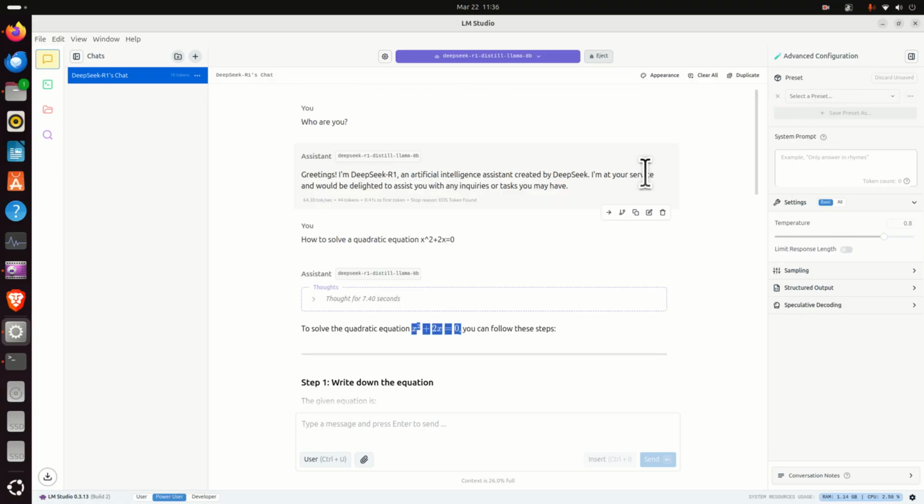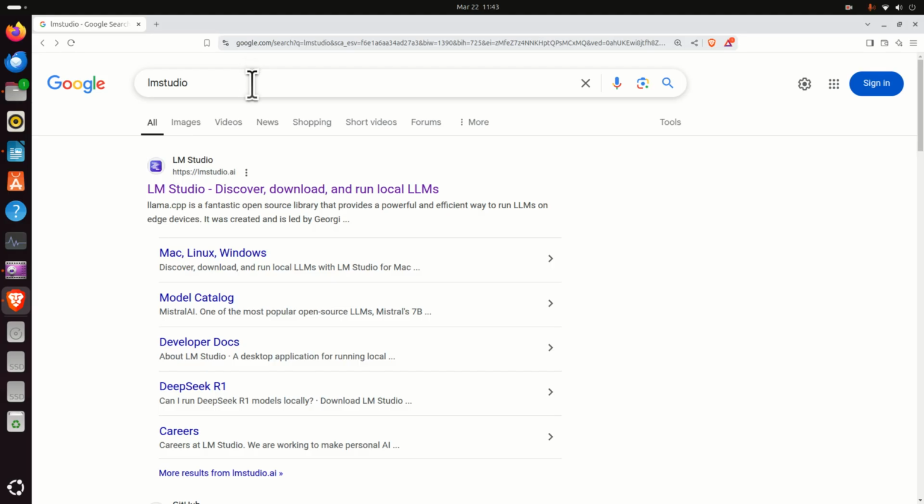The installation of LM Studio on a Windows computer is straightforward. You just download the file and you run the executable and the program will be installed. However, the installation of LM Studio on a Linux Ubuntu computer is more complex. We would need to perform several steps in order to properly install LM Studio. So let's immediately start.